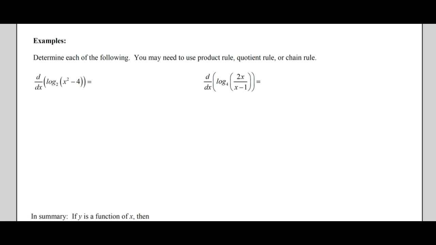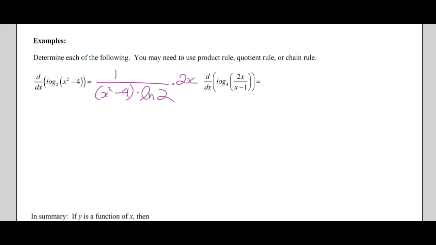To me, I'd have just straight given that and said, do this. Okay, so log base 2 of x squared minus 4. All right, so what is this? 1 over x. So in this case, the x is x squared minus 4, right? So it's 1 over x times the ln of the base, so ln 2, times the derivative of the inside function, right? So times 2x. Is it on your formula sheet?